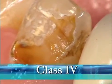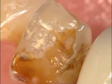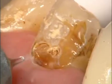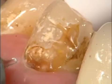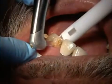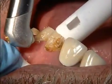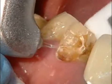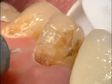So I'm going to do a class 4 on Dennis. Dennis had the misfortune of being in an automobile accident, hospitalized for 6 months, in a coma for 3 months. In that period of time, obviously had quite a bit of trouble with his teeth. So it's important for me to get his decay under control. You're going to also get to see him on a crown prep and eventually get his mouth restored to a condition that improves his appearance. First of all, we have to get his function back. So I'm going to do this.